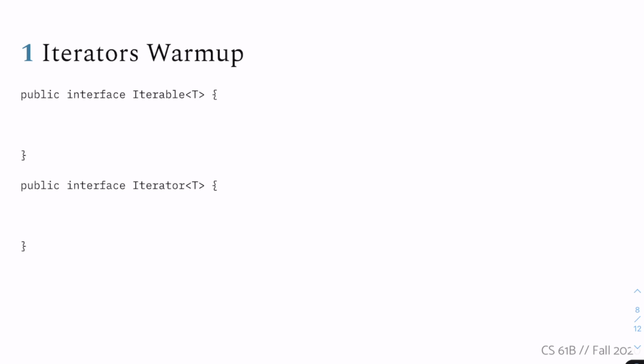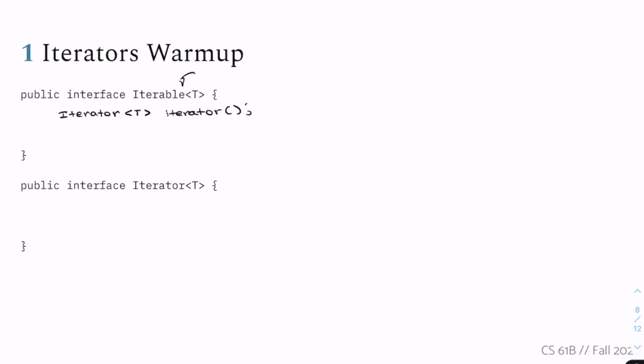Great, okay, welcome back. So the first thing we're going to do is Iterable. So iterables are the ones that produce an iterator. So for this, there's only one function, which is iterator. And don't forget, it's of type T specifically. And the function is also called iterator. And just like that, that's our function for Iterable.